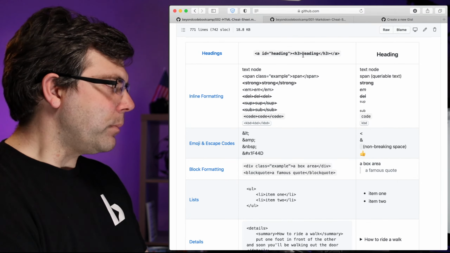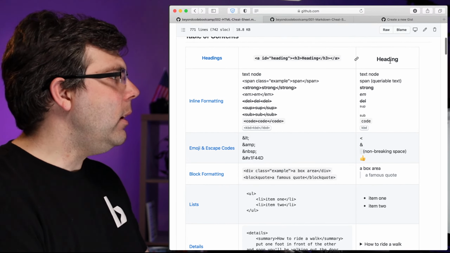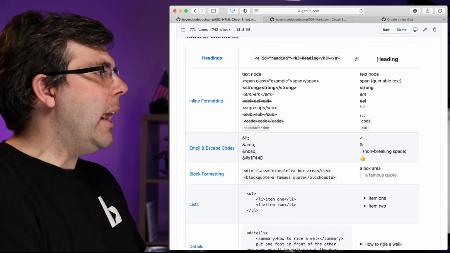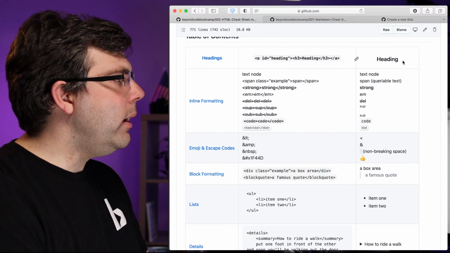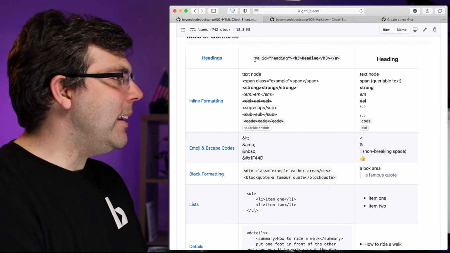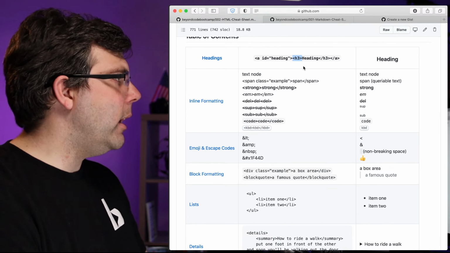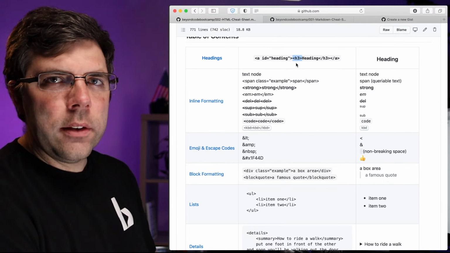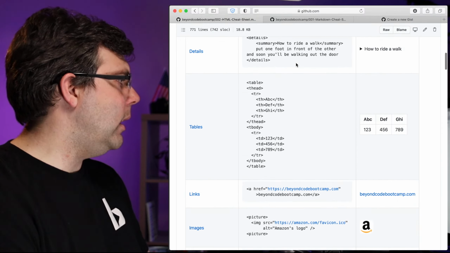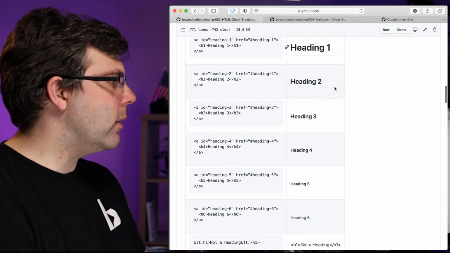So a heading is typically two components. A heading looks like this. It just makes the text bigger and bolder. One is the heading itself, which is what makes it big and bold, and the second is what's known as an anchor tag. When we have a heading, you've got H1 as the largest, then H2, H3, H4, H5, H6. We'll take an example, and you can see what these headings look like.